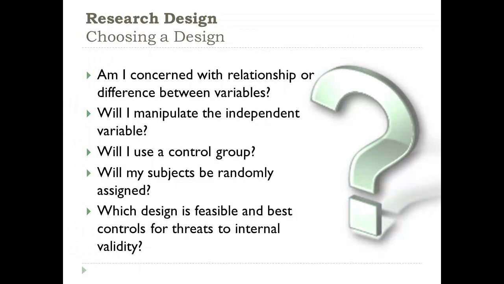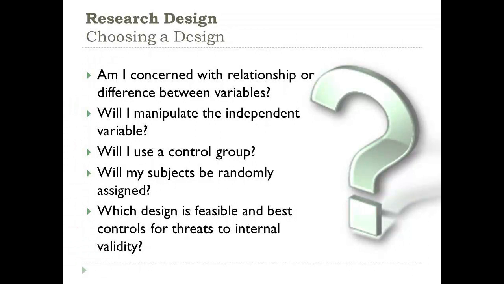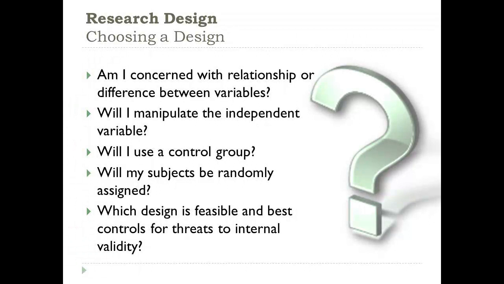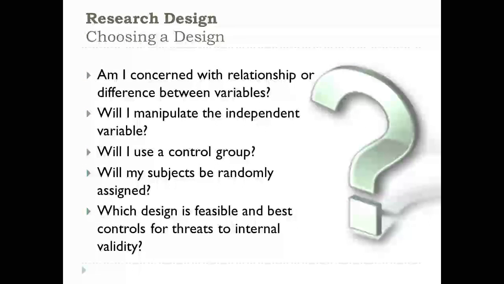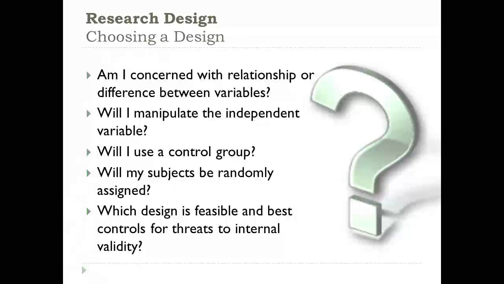Now, if you're looking at the difference between variables, or are two groups different, you then have some type of group comparison. So the next question you're going to ask is, will I manipulate the independent variable? If your answer is no, it's already occurring within the environment, then you have a causal comparative design, which is a type of ex post facto design. So you have causal comparative.